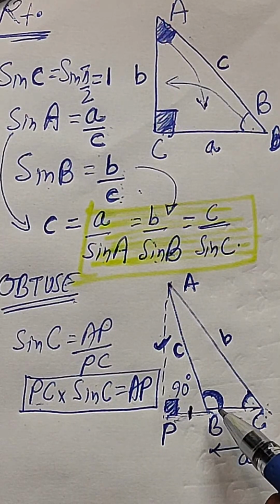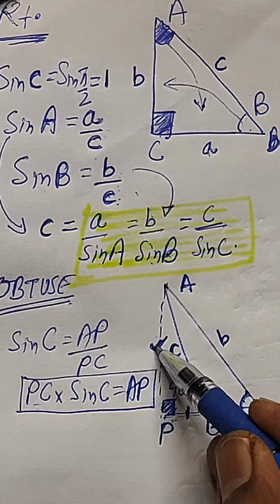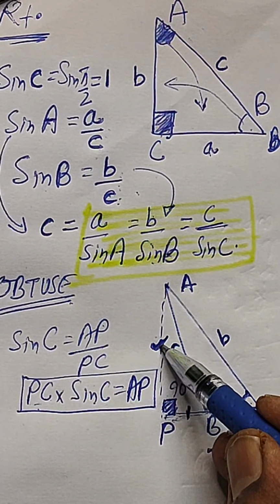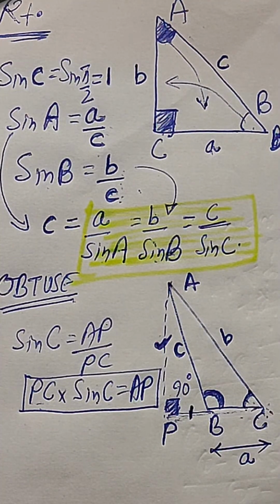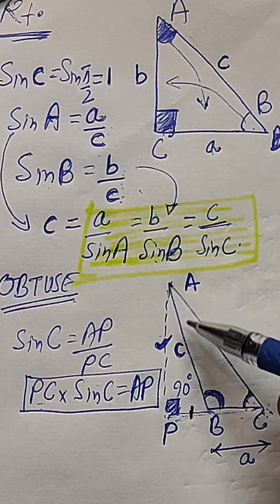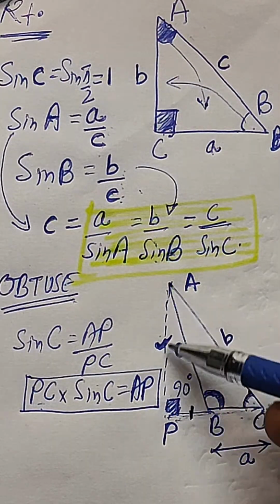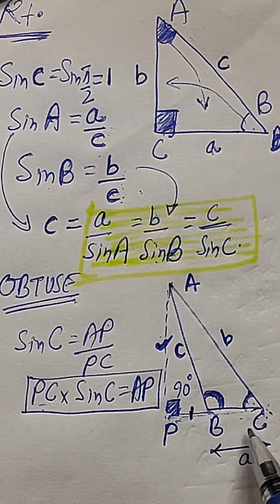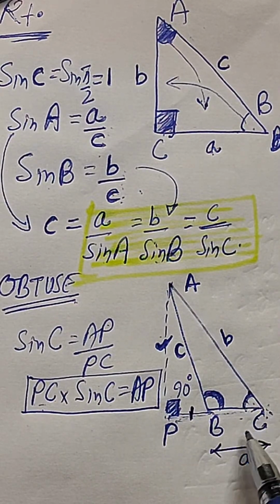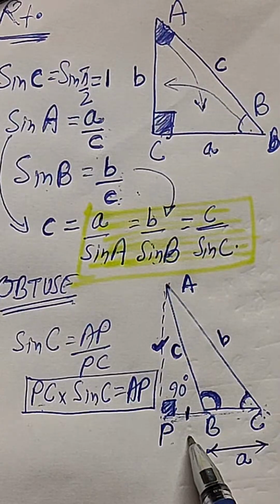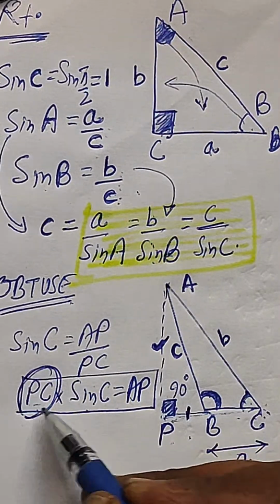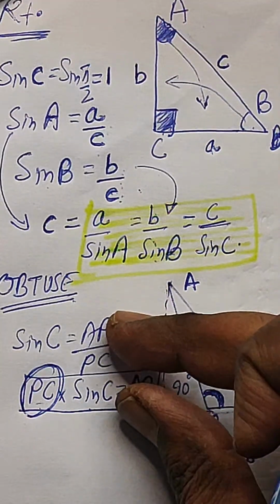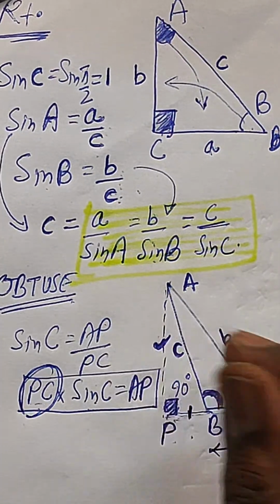Similarly, we can show the length of this perpendicular. So my dear friends, we can easily say that the length of perpendicular AP, this one, can be written as PC, and PC is nothing but BC plus PB, right? We can substitute for PC over here. You can keep it as it is and let us move forward.